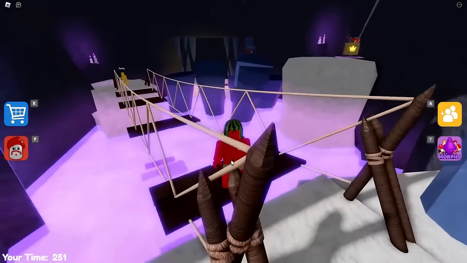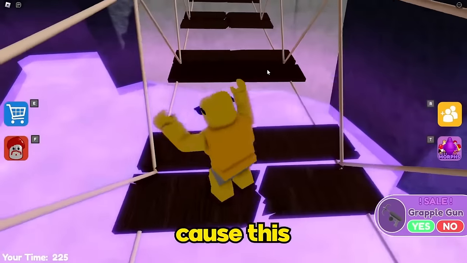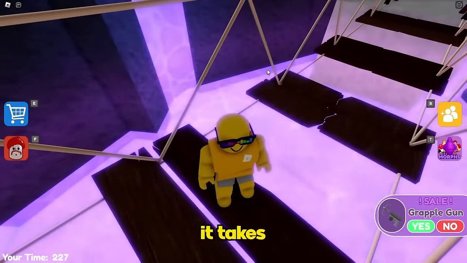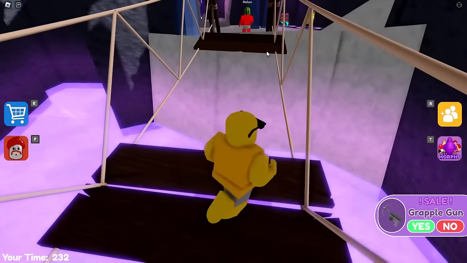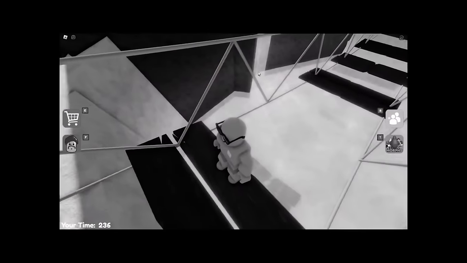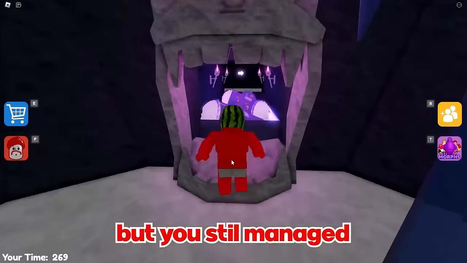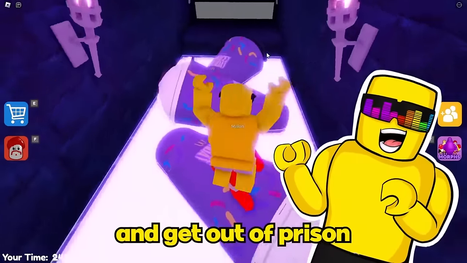Did I really? How did you die, dude? The bridge. I didn't think it was gonna break because this break mechanic is so delayed. Look how long it takes. Yeah, I know. So I really got you with that, huh? Yeah, because I didn't think it was breaking. I thought it was just a sound effect. So I stood, and then I fell and died. Dude, they tried to make it easy for you, but you still managed to fail. Whatever, bro. Just pop across these milkshakes and get out of prison.